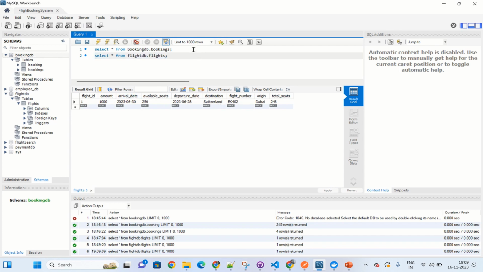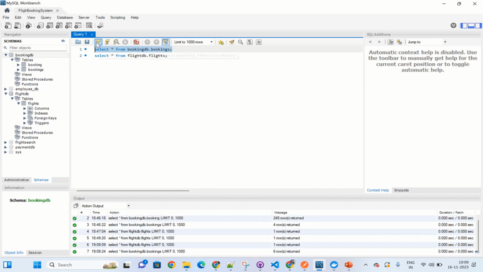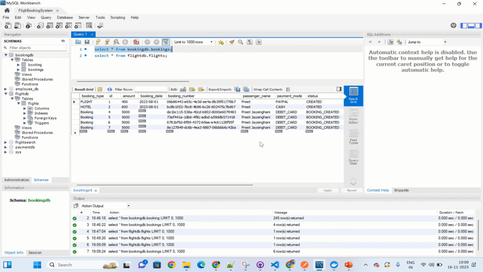And if we go to the bookings, we can see the new entry has been created for Preet Singhani at booking number 7, and these are the booking information. You can ignore the rest of the fields because I was just giving one try, so some entries are still there.